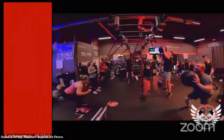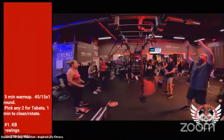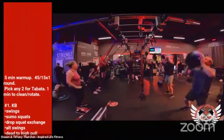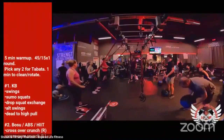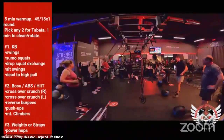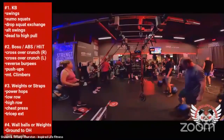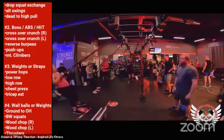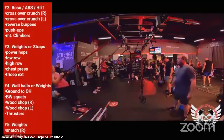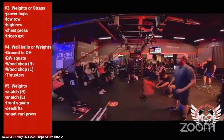Looking good. We got 8. Got 5, 4, 3, 2, and recover. Nice job, team. Got number 2 coming. Number 2 coming in 10. Breathe. We got 8. We got 5, 4, 3, 2, and hit it, go, hit it, go.